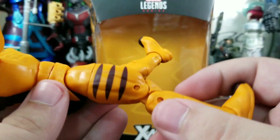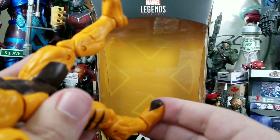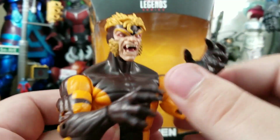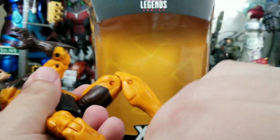And I really like the stripes. The stripes look really nice and clean. And then he even has the boot tips. The tips of his boots are painted brown as well. So, I mean, I really, really like this figure. And he's just in hand, he just feels nice and solid. He just feels like a really nice figure.